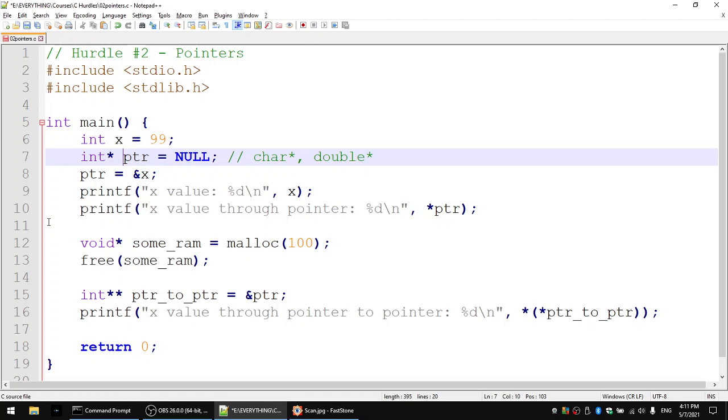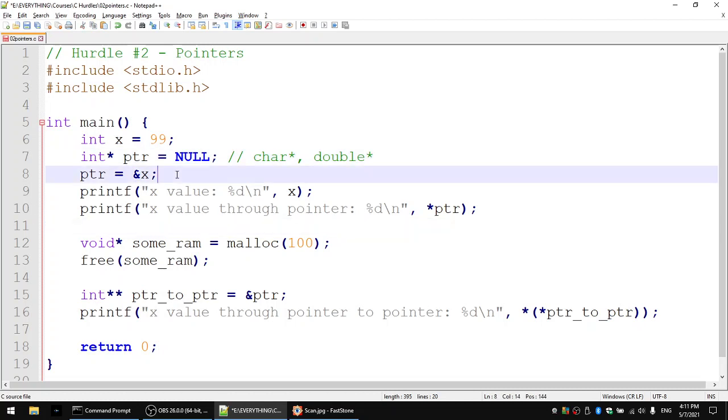So all three, guys, all three declarations are correct. The compiler won't complain, but I still prefer this one because this is actually the variable type. So this is clear. When you attach the asterisk to the type, you make it clear that it's the new type of the variable.